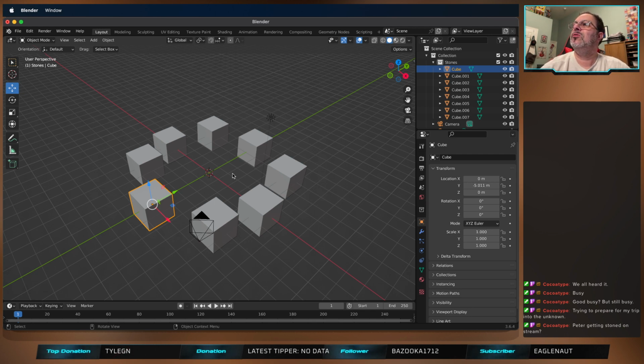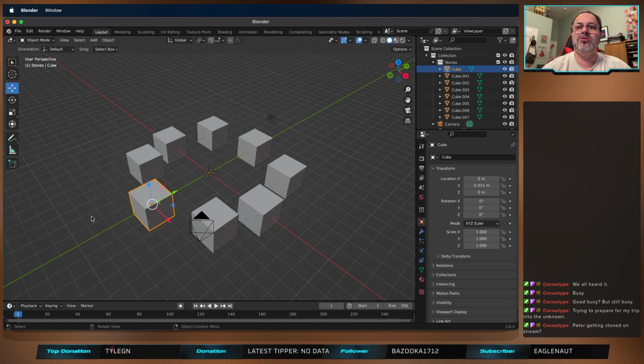Peter getting stoned on street. Oh, really? Is that the best you could do? It wasn't bad. I think the first thing we should do here is, I guess if I do it, so this is going to be a static model, by the way. This doesn't need to be fancy.